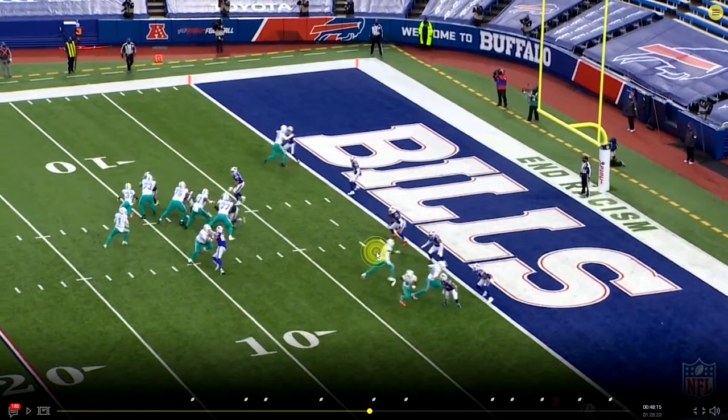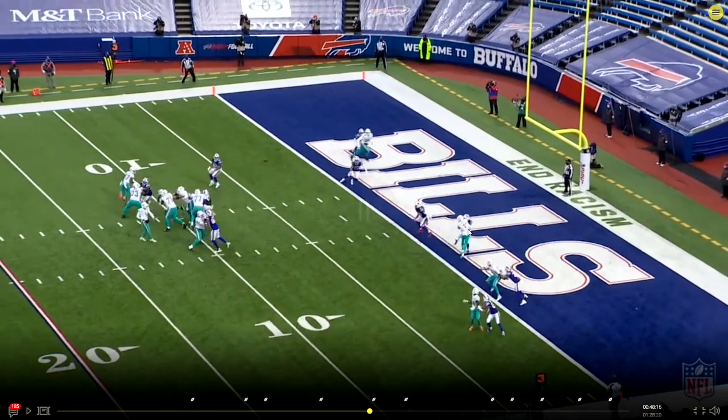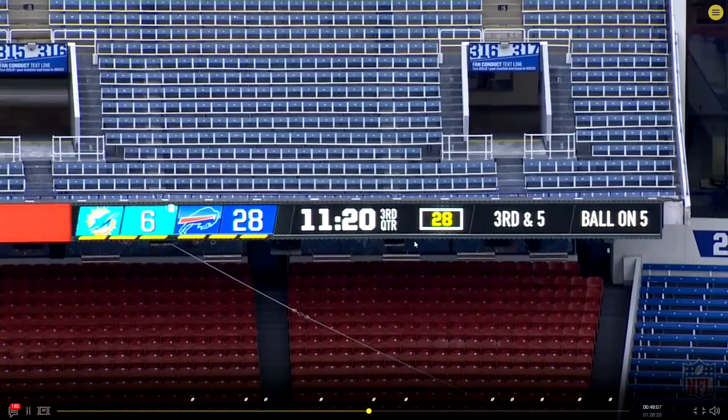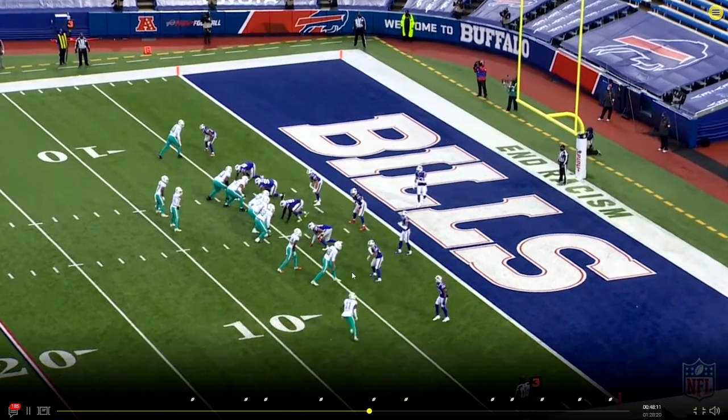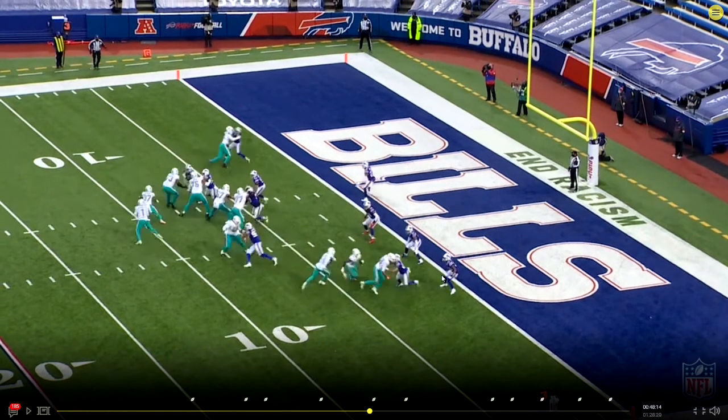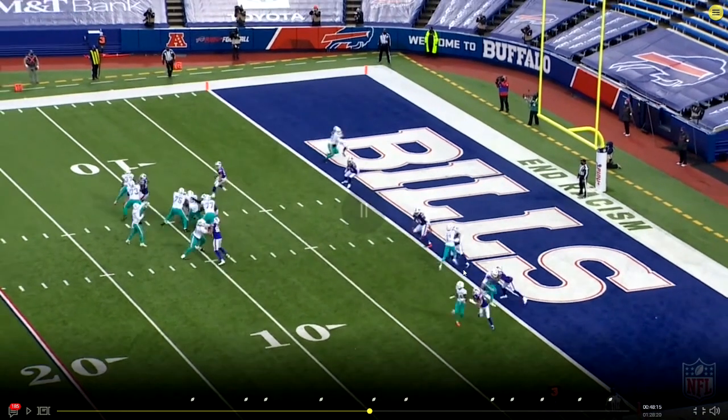Now his eyes are on Parker, and as we see, Parker's coverage is impacted by the linebacker. I think that's a penalty. The other linebacker is clearly just trying to double cover Parker here, taking away the passing window, making it difficult. However, what I want to draw attention to, 10 seconds, had to go back, is the route that Gesicki runs. So he's eventually going to end up being covered, not by this receiver DB, but by this defender. He's running an out route.